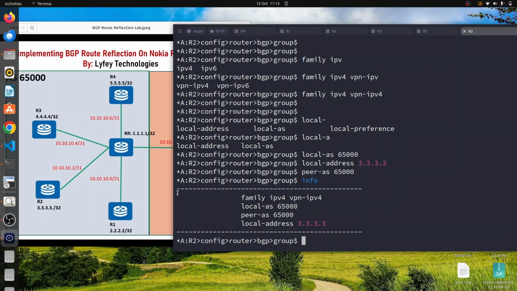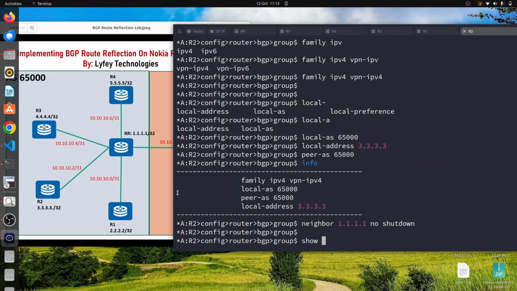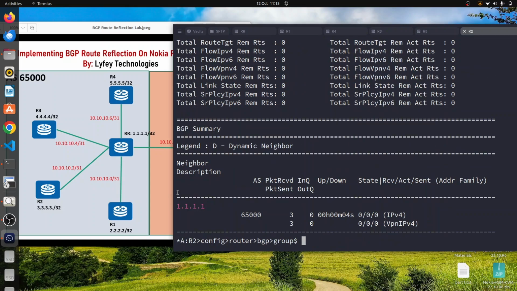We have all these configurations, and finally we can now specify the peer, the neighbor. So neighbor 1.1.1.1, no shutdown. Show router BGP summary. You can see that we have IPv4 and VPN-v4 peering relationship that is now up.